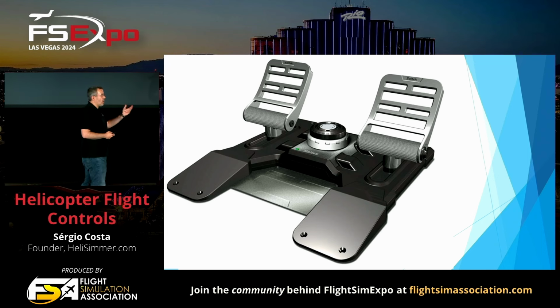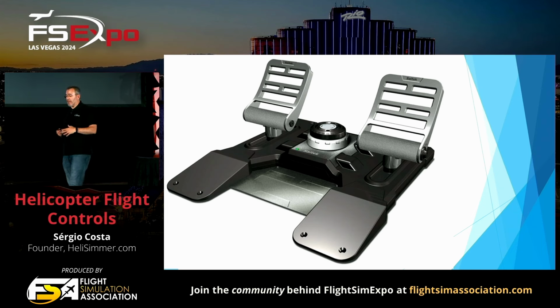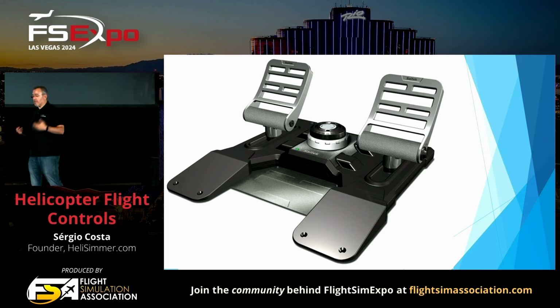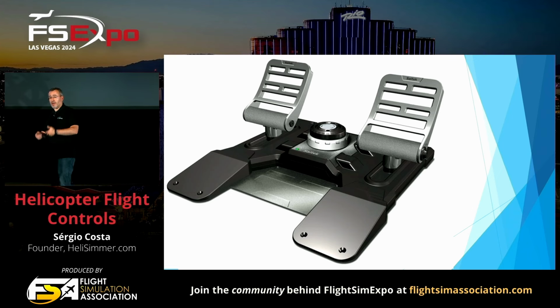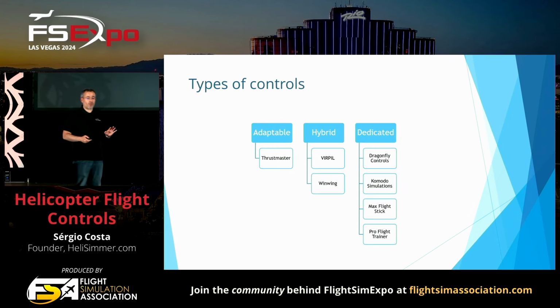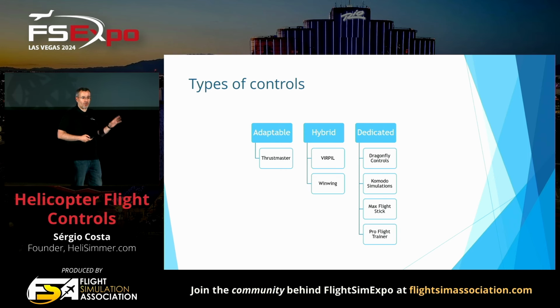I started looking at other types of controllers. I started seeing what was on the market. I started to have more contact with these controls. And I eventually, in my head, as I was trying to understand what was out there and trying to learn more, improve, and get more hardware, I ended up dividing the types of controls into three types. What I call the adaptable ones, what I call the hybrid ones, and what I call the dedicated ones.